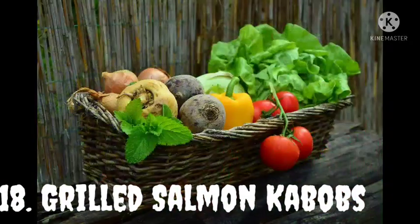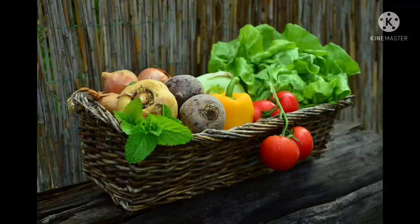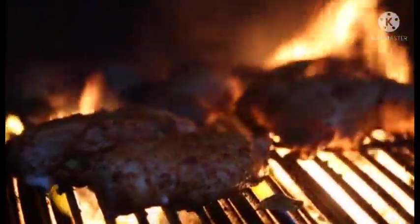Grilled Salmon Kebabs. These grilled salmon and lemon kebabs are too easy to make, loaded with omega-3 in every bite. Seasoned with fresh herbs, lemon, and spices and grilled to perfection, they maintain your health as they contain only a low carb of 7 grams and are a high protein recipe. They are too delicious and are one of the perfect low carb high protein recipes for a quick snack.